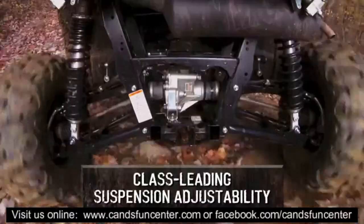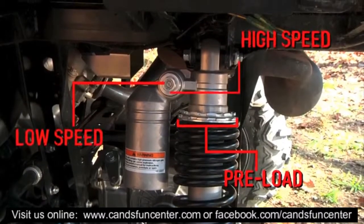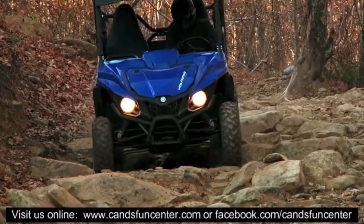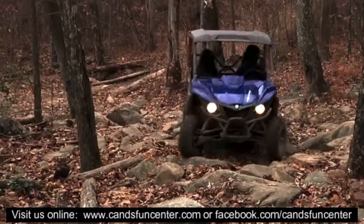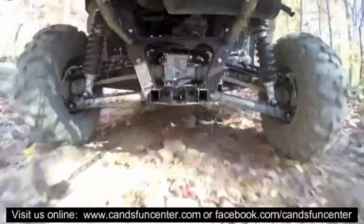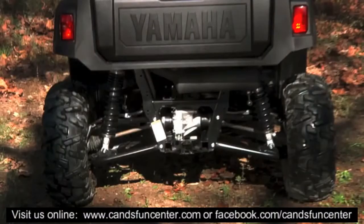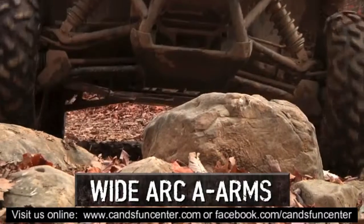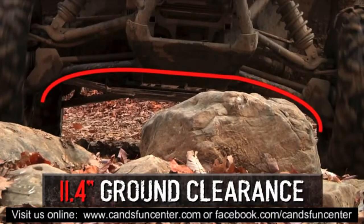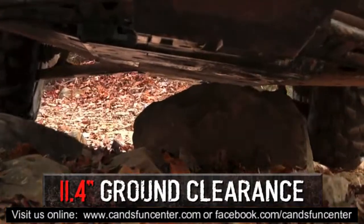The KYB shocks offer more versatility to adjust your riding style, load, and terrain, with the widest range of adjustability in their class — spring preload, both high and low speed compression damping, and rebound damping — all of which can be individually adjusted to get the exact suspension setup you want. Overall, the Wolverine suspension offers a rare combination of plush, comfortable ride combined with high performance for aggressive sport driving. The suspension geometry is further enhanced by narrowing the frame at the A-arm connections for even longer travel, plus the wide-arc A-arm design optimizes the Wolverine's 11.4-inch ground clearance.